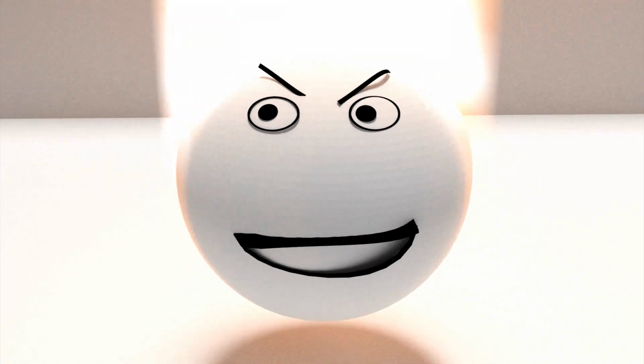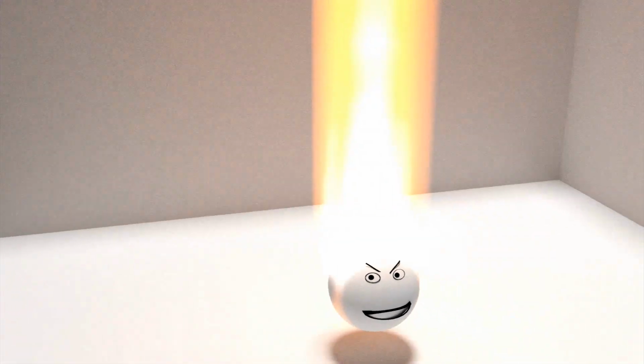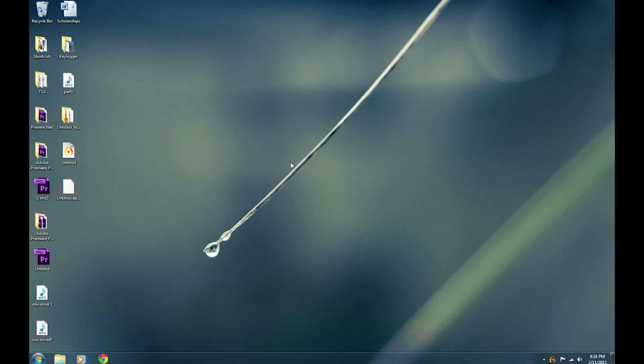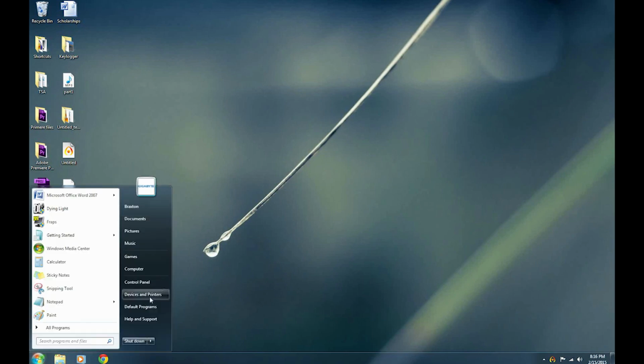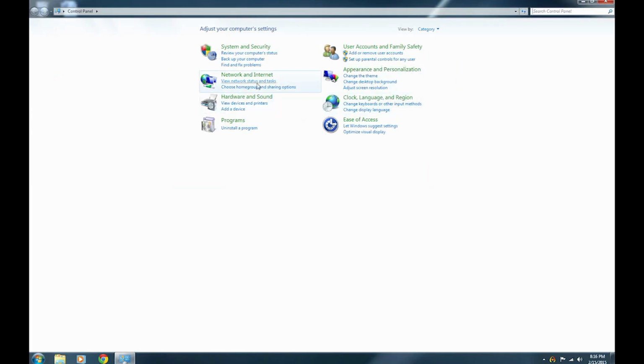Today we're going to be taking a look at Dying Light running on this GeForce GTX 750 Ti by Zotac. So of course, before we get started, I want to show you my system specifications, and I also want to verify that the graphics card is indeed installed and what driver version we're using. So let me go ahead and go into the device manager as well as the Nvidia control panel, and check out our hardware.